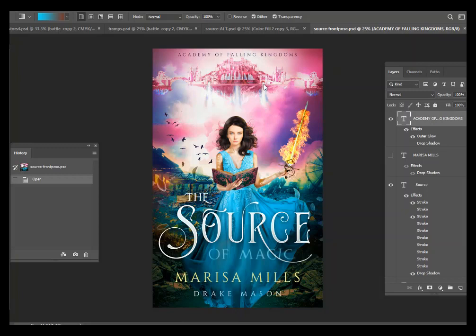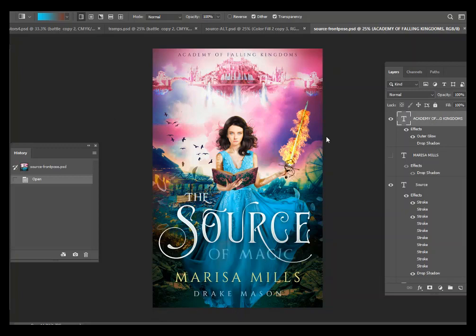So I have this flying city, the color scheme, I have a big fantasy font here. I originally just wanted to call this The Source, but for keywords it works better to be The Source of Magic, but I kind of squeezed in the title down here, so there's not a great balance between the author name and this smaller subtext.